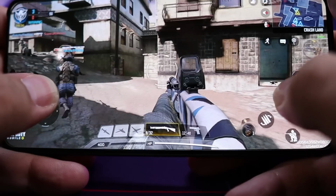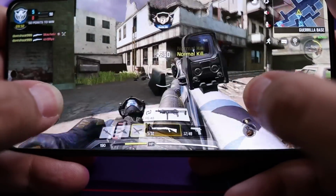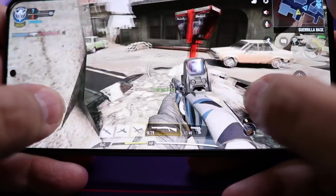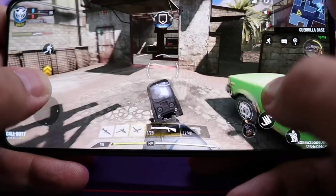Now, when it comes to gaming, you want to use AAC or SBC for best results, especially when it comes to first-person shooters. When I used the LDAC test and I was playing Call of Duty, I noticed that there was a slight delay between the gun going off and me hearing the shot in my ear. But when I switched it back to AAC, that was noticeably reduced. So for best gaming performance, you're going to want to stay away from LDAC.